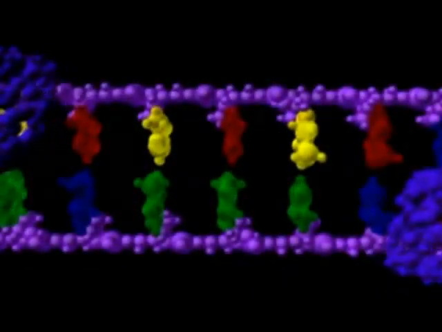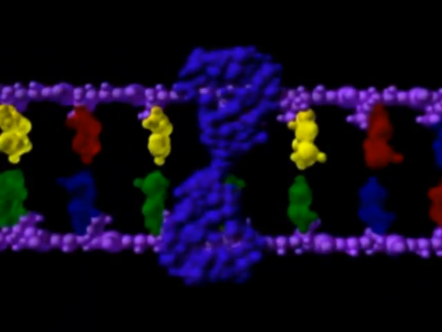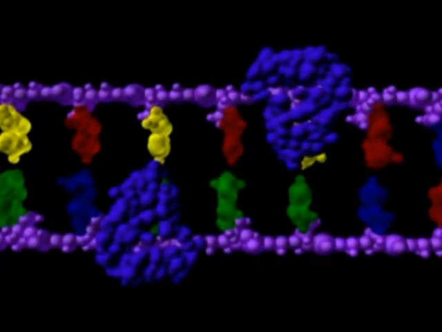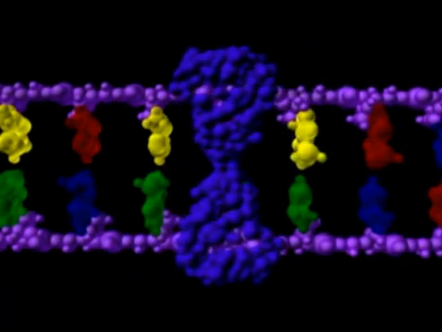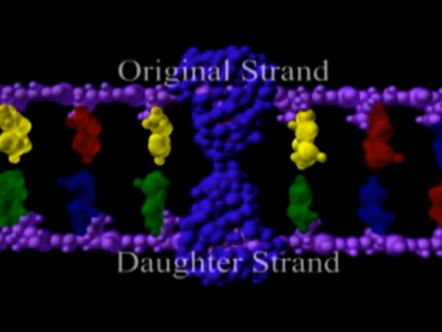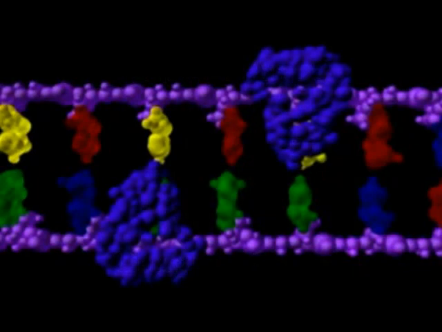Repair enzymes in the daughter cells that receive the mismatched pairs notice the problem and proceed to correct it. However, since this is taking place in the daughter cells, these enzymes have no way of knowing which strand was the original parent strand and which is the daughter strand. The enzymes have two options. Either it replaces the green on the lower strand with the blue, which will match the red base, or replace the base on the upper strand with a yellow, which will also produce a match.